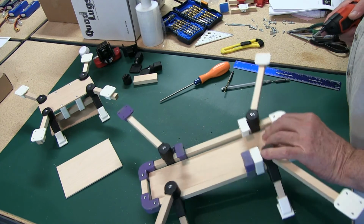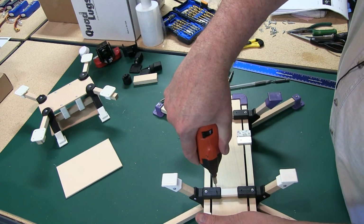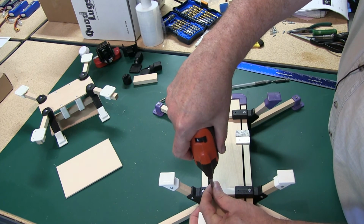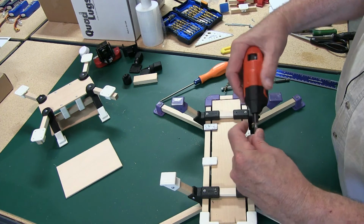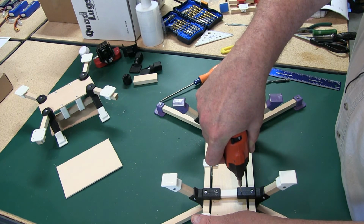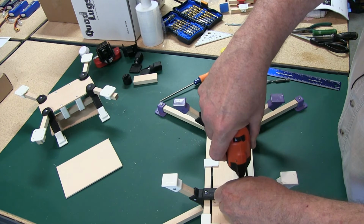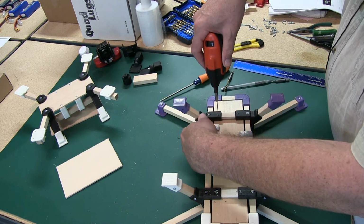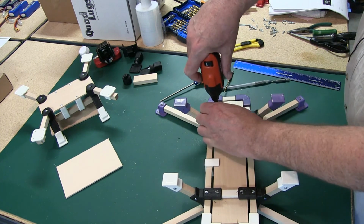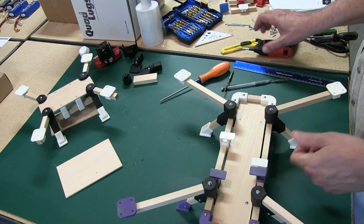So we're going to go ahead and turn this over, and we're going to do all the rest of them. I hold up on the deck with my fingers, just keep them out of the way. And you want to drill these as straight as you can. That's the reason I really suggest doing it like the quick build guide says before you do this, because you can get them crooked. It's not going to kill the job, that's for sure, but you want it to look nice.